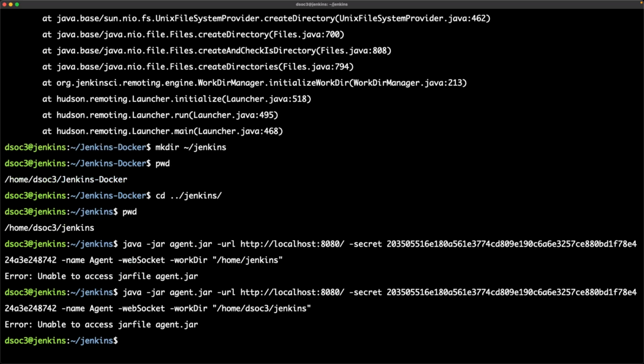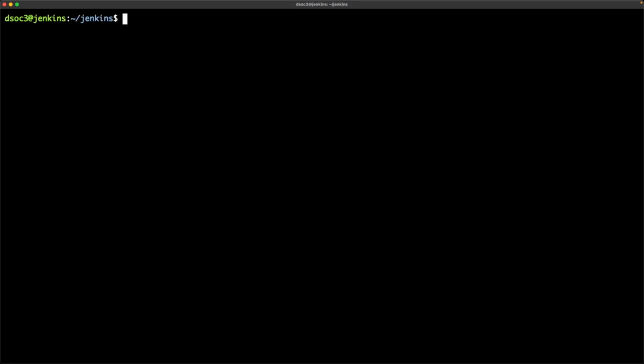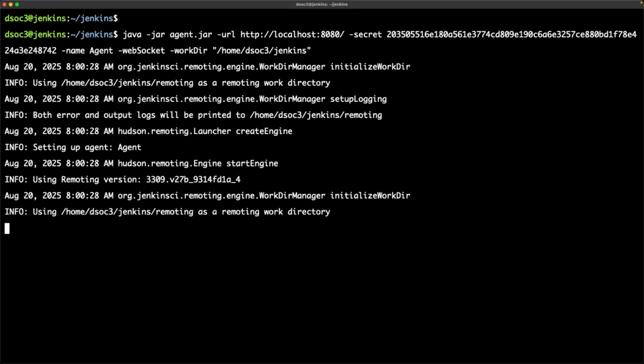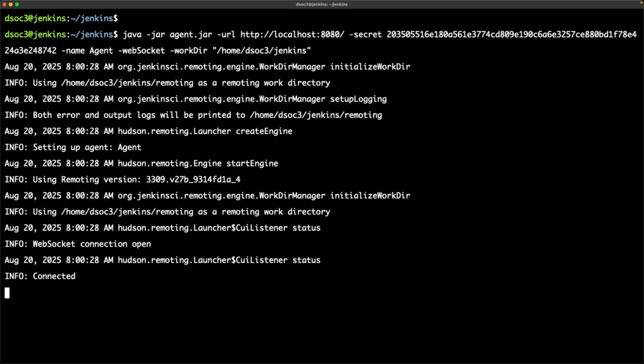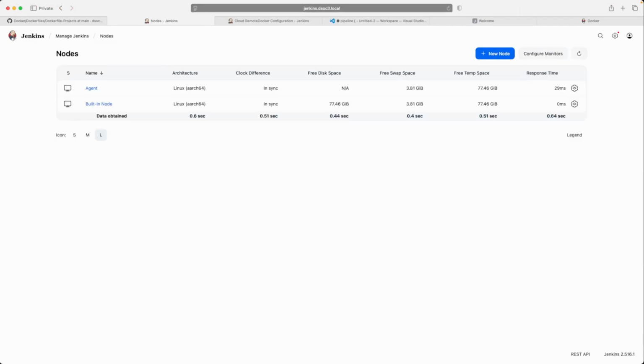I have to move the Jenkins Docker agent.jar over here. All right, clear the screen and run it. All right, so: info, connected. And if we come back over here to the nodes, now our agent is online.